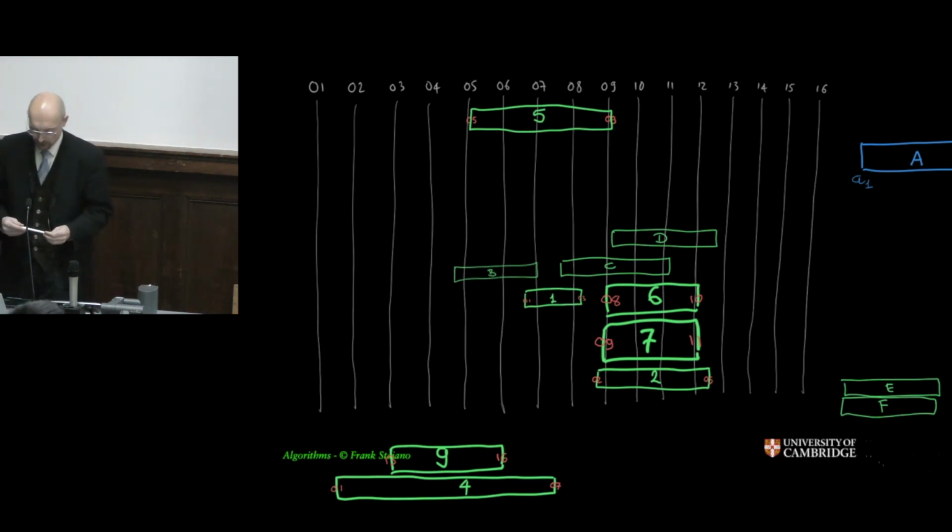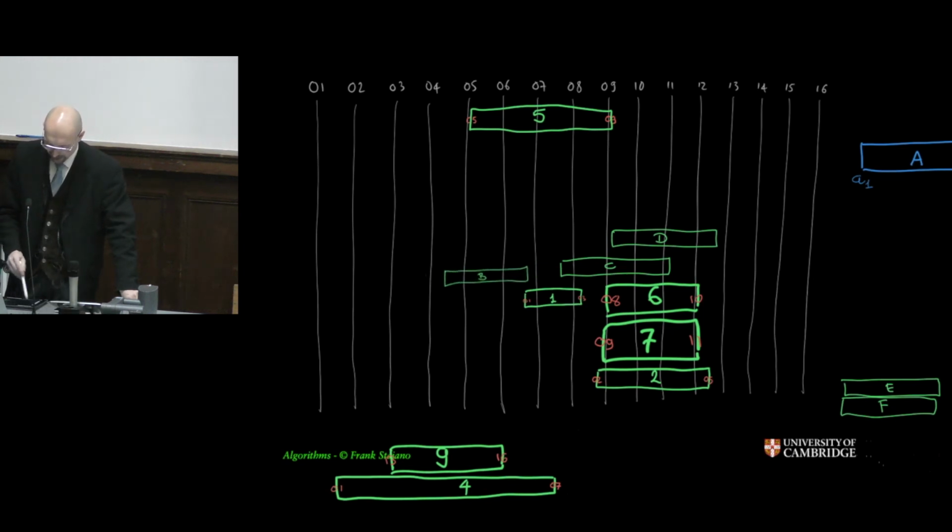And so how much do I pay for this operation? Well, an easy bound is to say that each activity might be scanned in this process of finding the earliest finishing one. Well, first I have to have sorted them by finishing time, which will cost at most n log n. Then I have one pass for each activity. At each step, I might have to check all the others for overlap. And so a bound would be quadratic, which is already better than the exponential that I had.